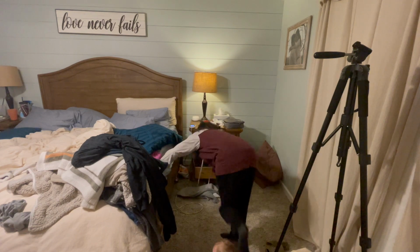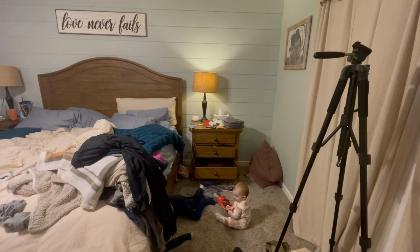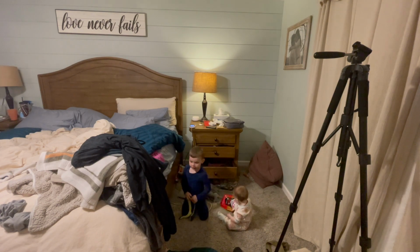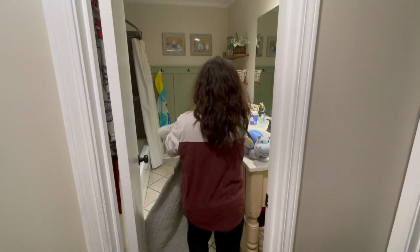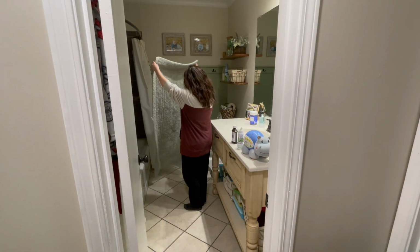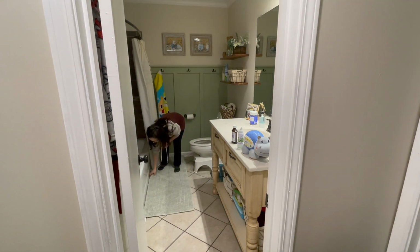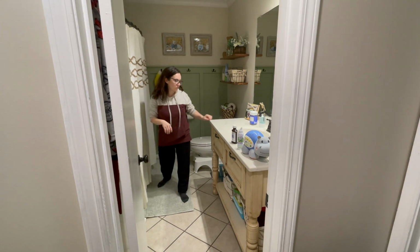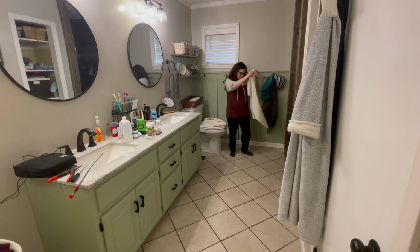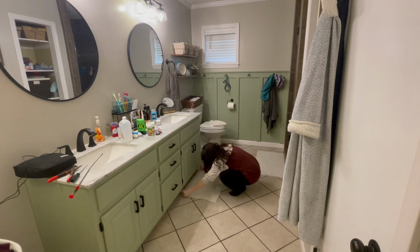I truly am just jumping from one task to the next today, attempting to get as much done as I possibly can. Some things that I need to get done have an order in which I'd like to do them, but I have finally realized that I cannot always be so particular. I normally clean off all the counters in the bathrooms and in the kitchen and then mop all of the floors. But if I wanted to get the house mopped, I knew that I didn't have time to clean everything as perfectly as I would want to.